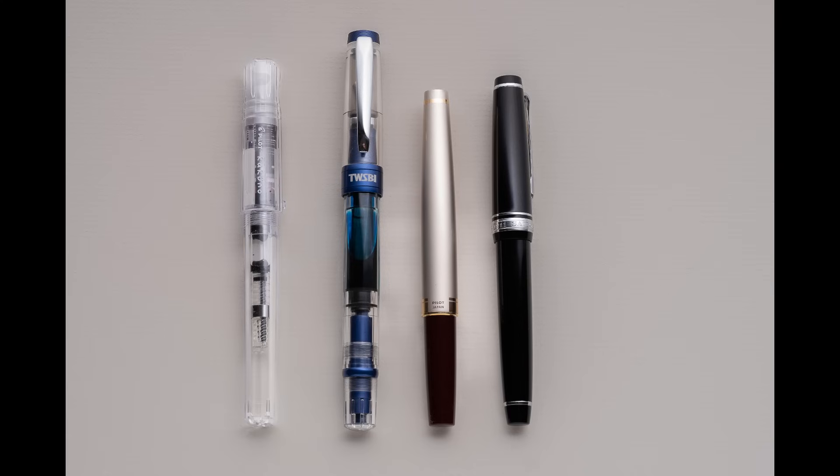The reason I think these are fun is because they can lay down ink on paper in a very smooth way. If you're familiar with the ballpoint pen and a gel pen, you probably know a gel pen writes a little bit easier than ballpoint. These write easier than a gel. That process of writing easy allows you to have a little bit nicer handwriting or a little bit nicer cursive, especially if you slow down a little bit while you're writing.